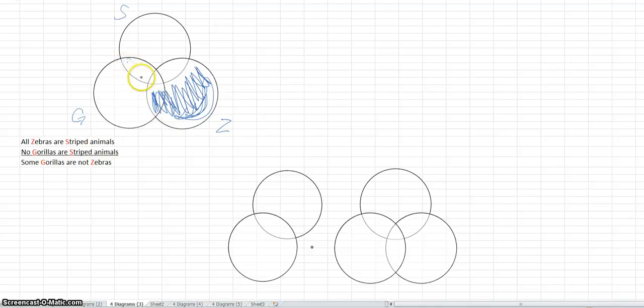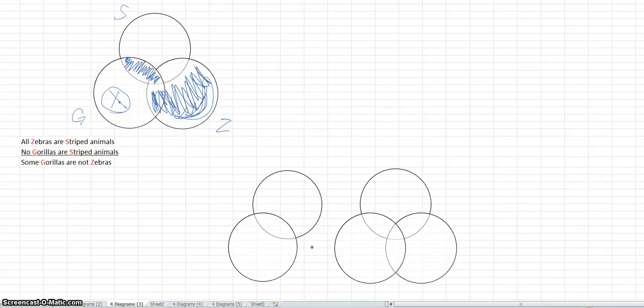Okay, so we know that when you have a no gorillas, we're going to shade the football. Okay, so now what we need to look at is to say, is it valid? Now here's one of the problems we have. If a circle is three-quarters full, we have to ask about its existence. The subject is gorilla, so some gorillas are not zebras, so we have to ask about the existence. So the question is, do gorillas exist? And if they do exist, then I have to put a circled X in that circle right there.